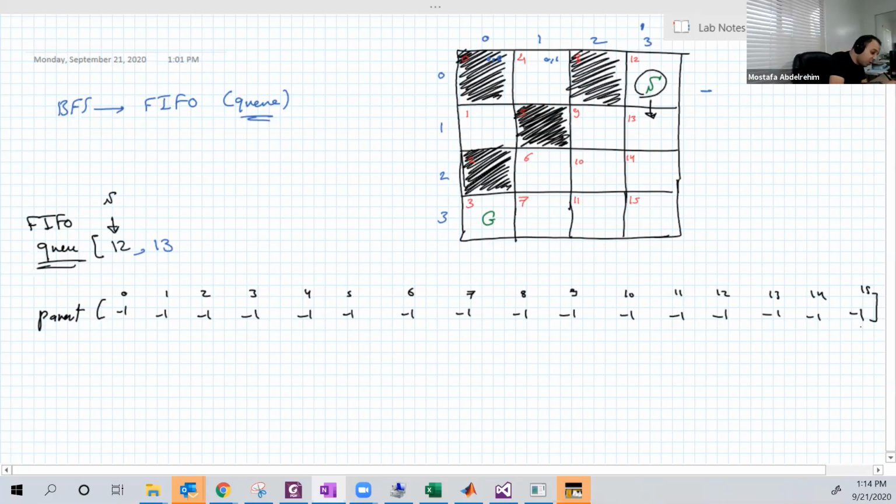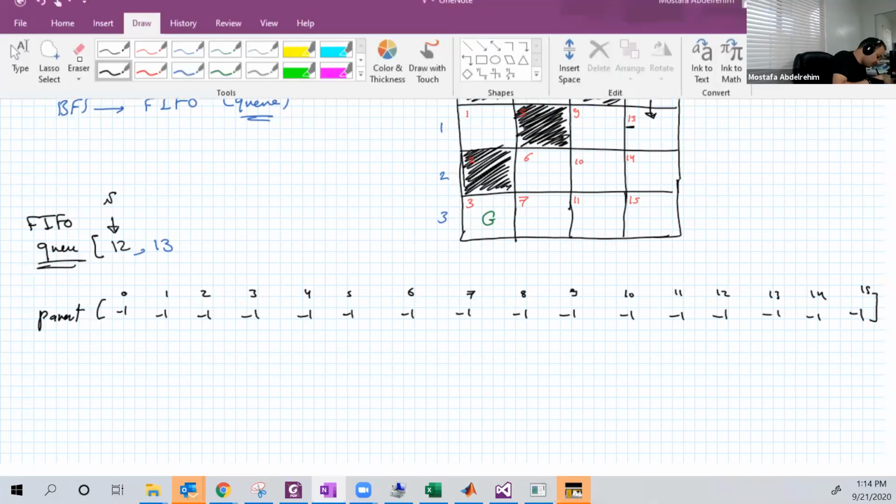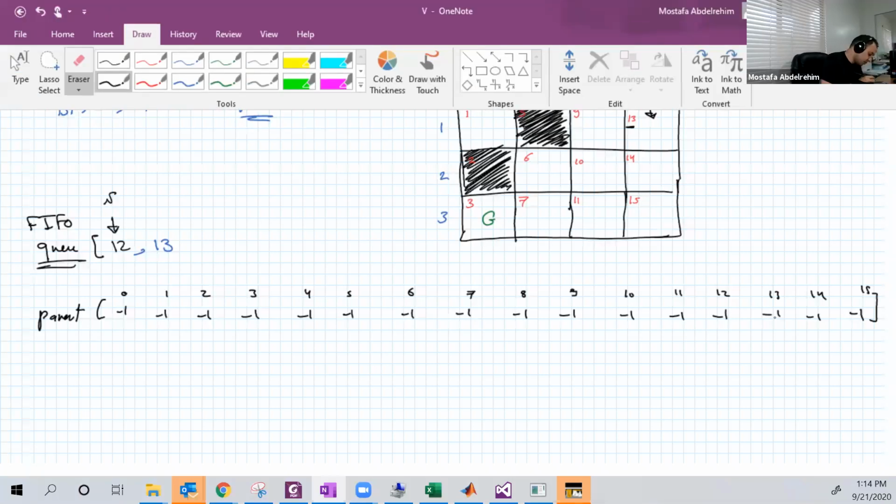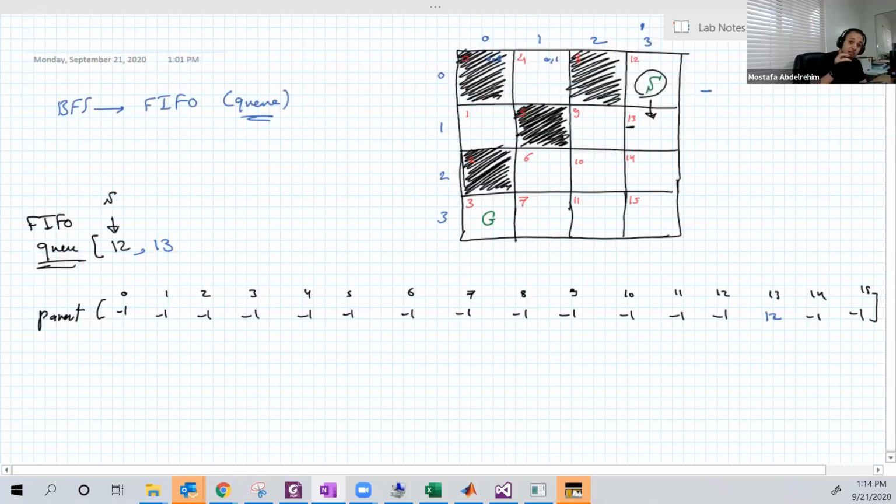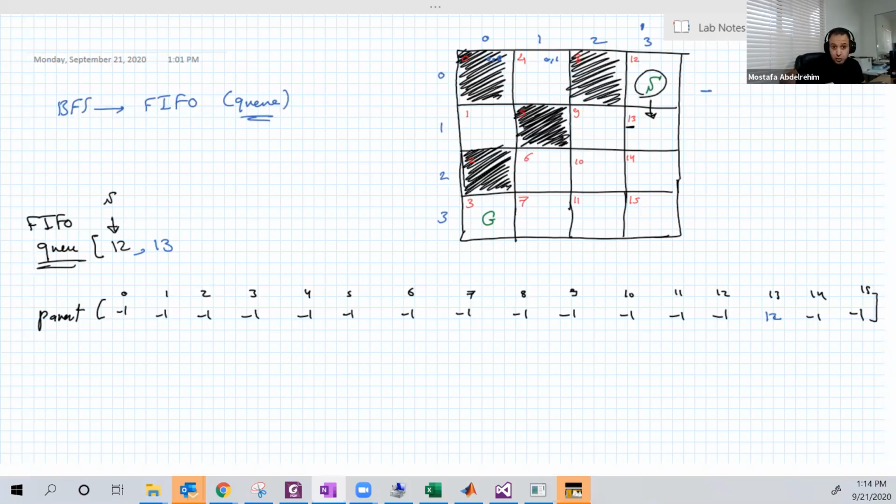And now we explore node 13. The parent is 12, which is the start node. So we're gonna change this entry here to 12. Good. And then, since we finished exploring node 13, we're gonna remove it from the queue.